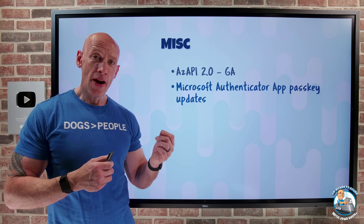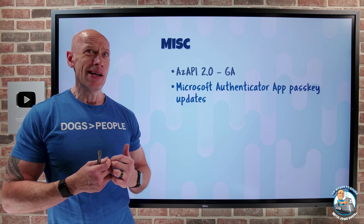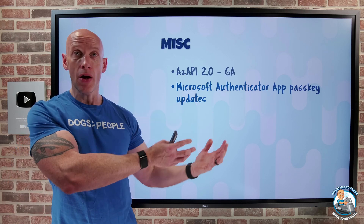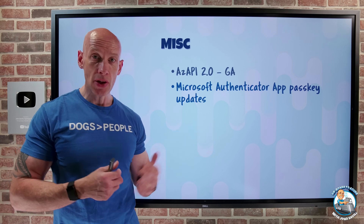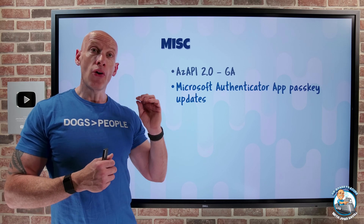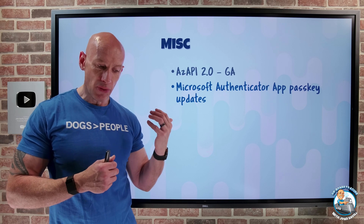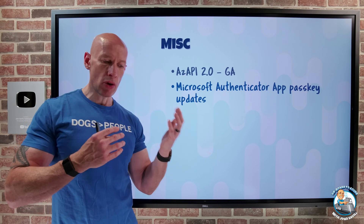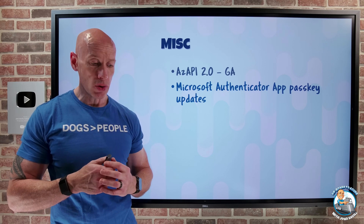There's now brokering support on iOS for passkeys. So if you've got Microsoft Teams or Microsoft Outlook on your iOS device and you're using a passkey with the Authenticator app, you'll get that very nice seamless sign-on experience. Both Android and iOS are now FIPS 140 compliant — it's been FIPS compliant for a while on iOS, but now it is also on Android, which is a big deal for regulatory requirements.